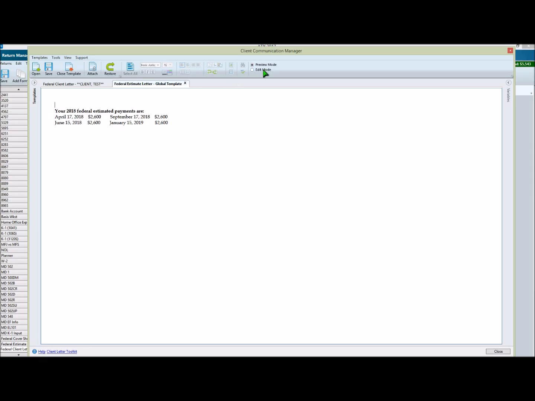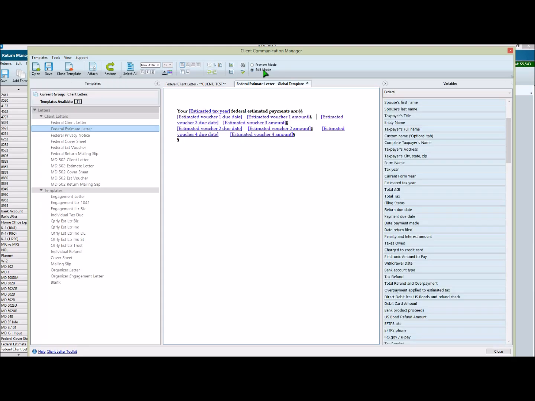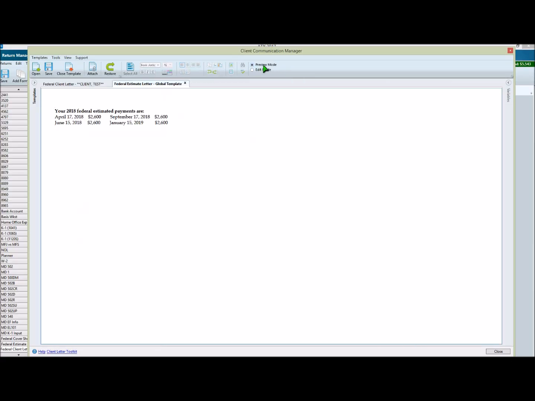This particular word processor does not have any type of left tab, right tab. You just have to come in here with spaces and space things around so that they look all right. And when the amounts change, I'm always in here adding spaces, deleting spaces to make it line up.